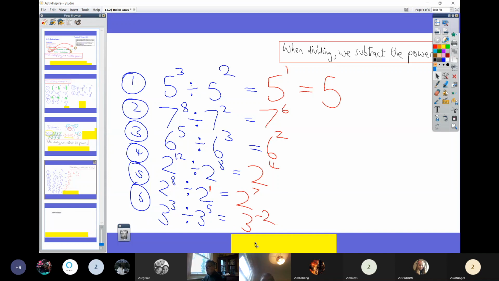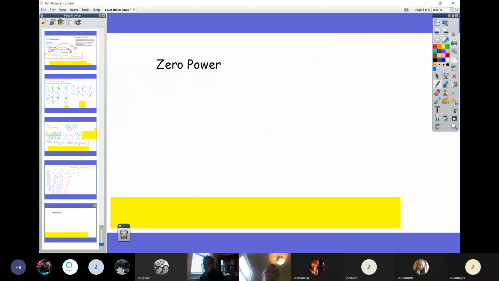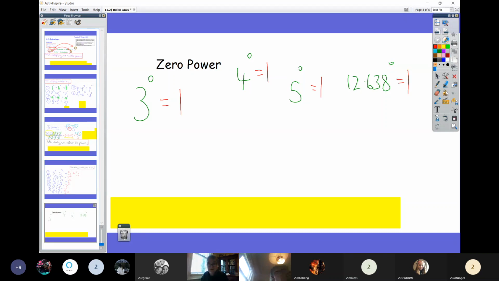Now, the final thing, I just want to introduce you to 0 power. Now, if you've got anything to the power of 0, any of these, no matter what the number is, anything to the power of 0, then I just want you to learn that the answer equals 1. Not 3 and not 0. It's always anything to the power of 0 equals 1. Now just learn that, please. Anything to the power of 0 is 1. I'm just going to try and show you why it is. And some of you might get this, some of you may not.